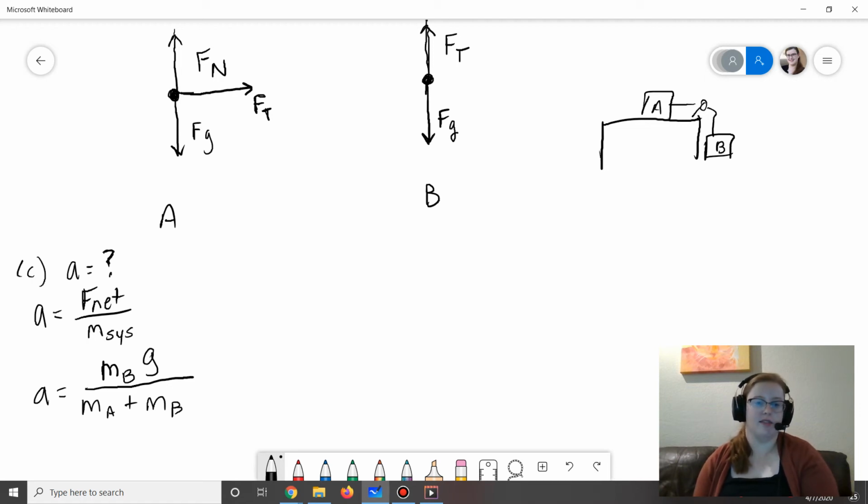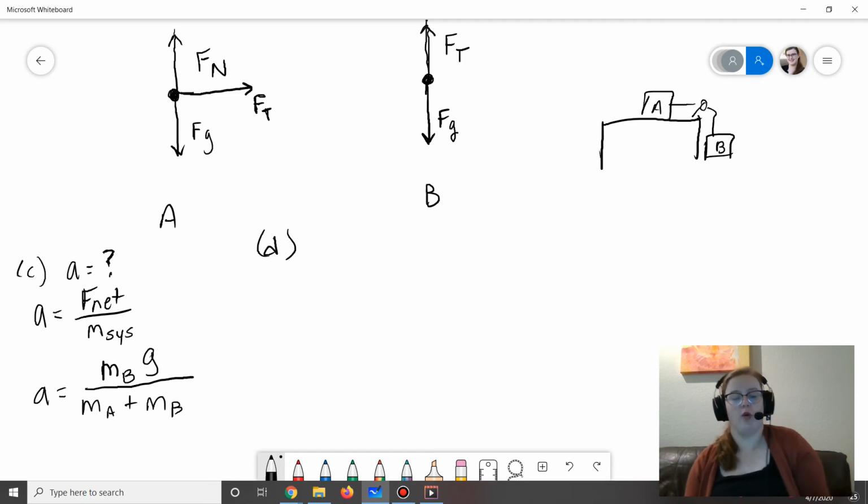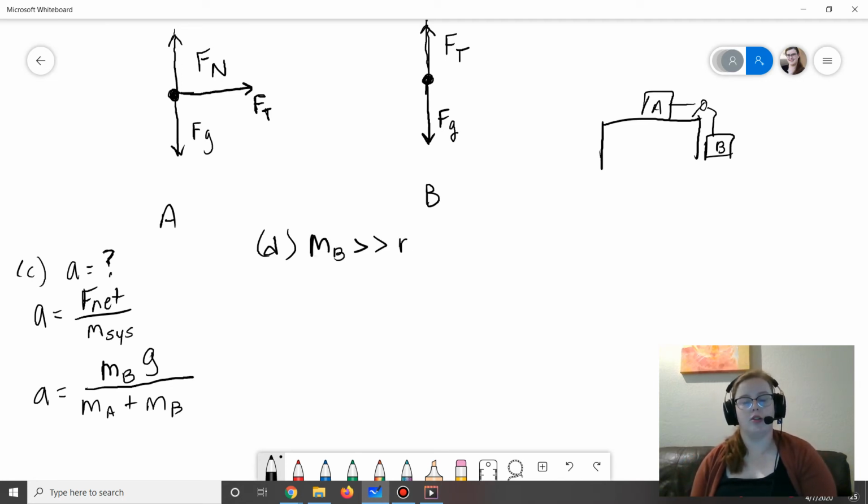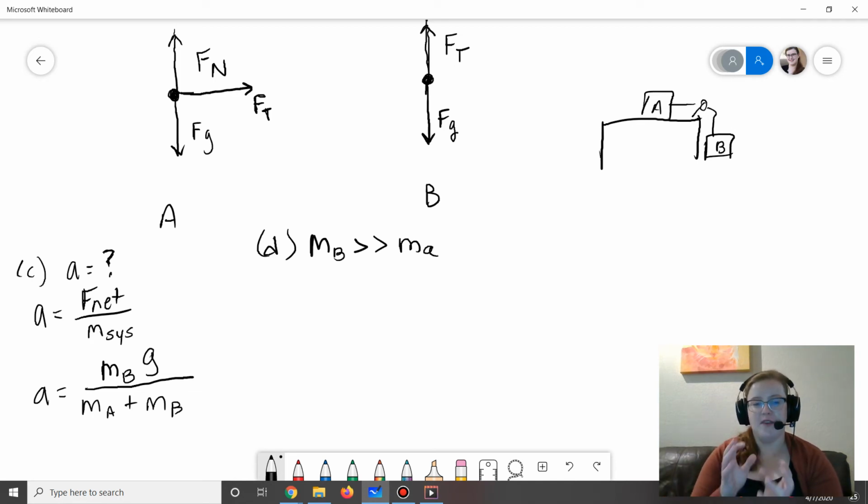And this is our derivation. Like, we are good to go right here. And so part D asks us, okay, does this follow along with our answer for part A number 2? And that was the situation where we had the mass of B way larger than the mass of A. And I would say, yeah, actually, you can, and they will award you points for this. If you justify your answer on this one, and you say that, no, you can't actually apply it to what we said for A2, they'll give you points.